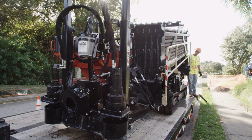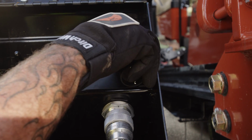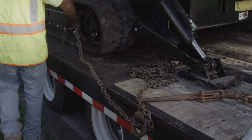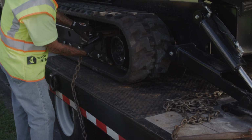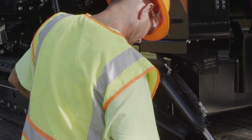Now, set the parking brake if equipped. Lower the drill frame to the bed of the trailer, turn off the engine, and remove the key. Always use proper restraints and binders to tie equipment down, using the tie-down points as indicated on equipment, even if traveling only a short distance.